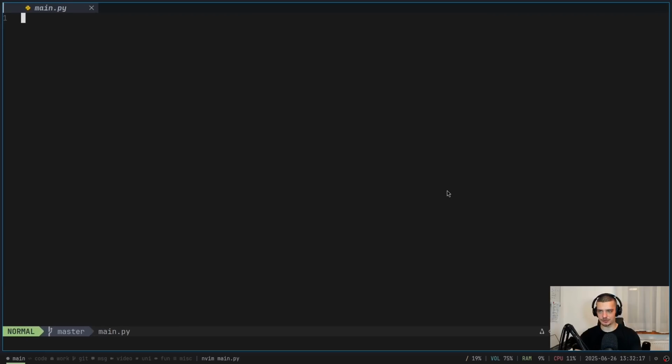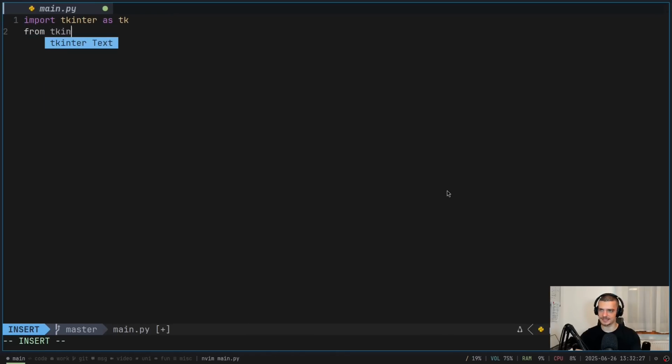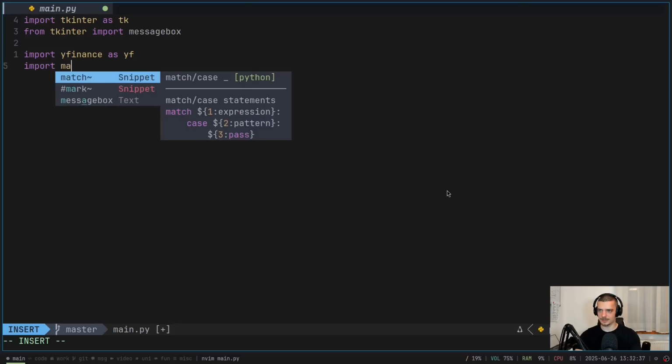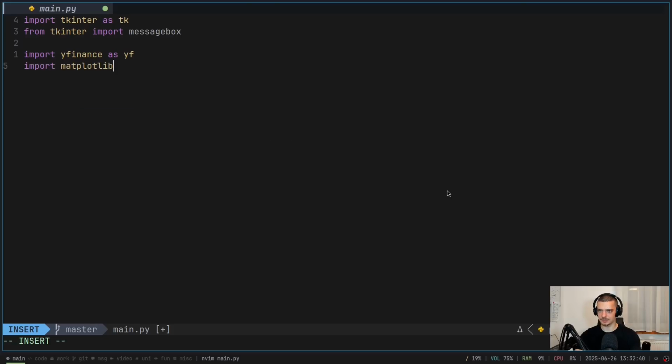And here now we're going to do roughly the same imports. We're going to do some small changes. We're going to say import tkinter as tk. I'm going to say from tkinter import messagebox. So we're going to have a pop-up this time. Then import yfinance as yf. Import matplotlib.pyplot as plt.